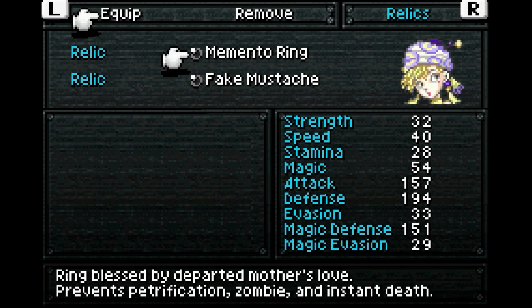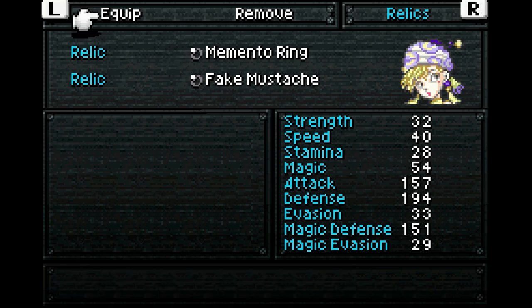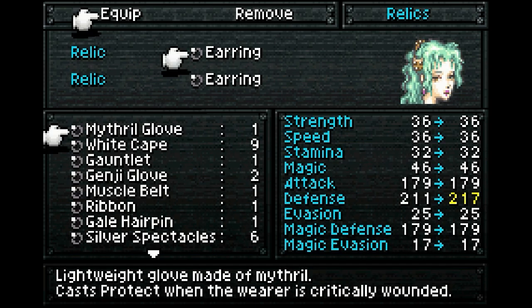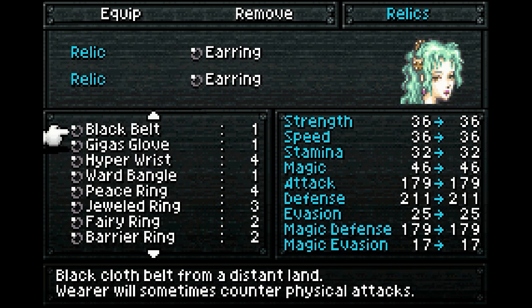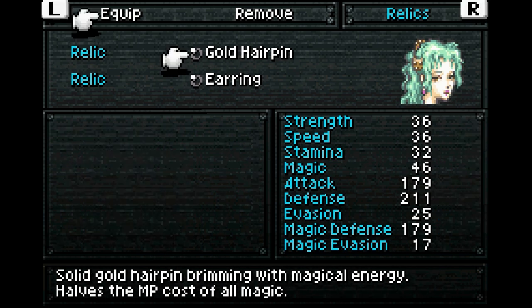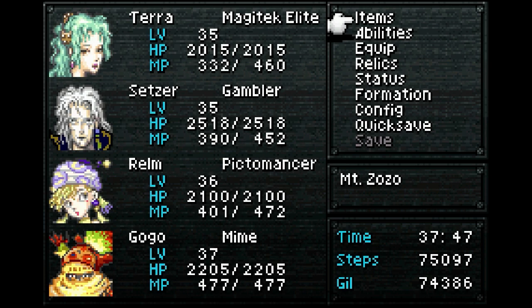Let's see what she had. I really don't want to take those off of Realm. I think we'll just give it to Terra. There it is. Oh, halves the cost. Excuse me. That makes it even better.